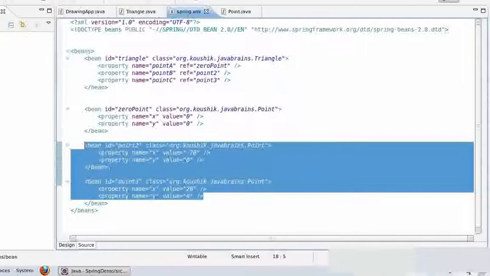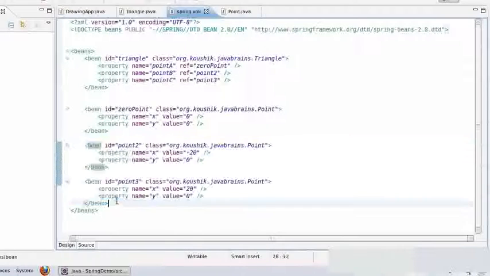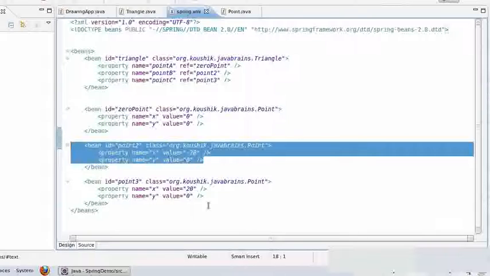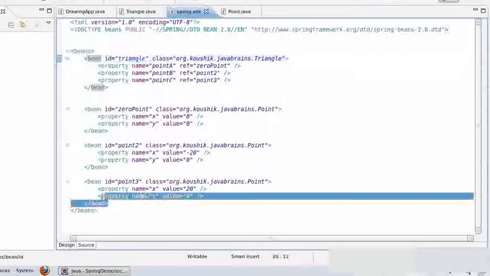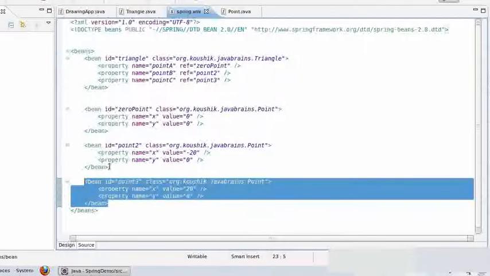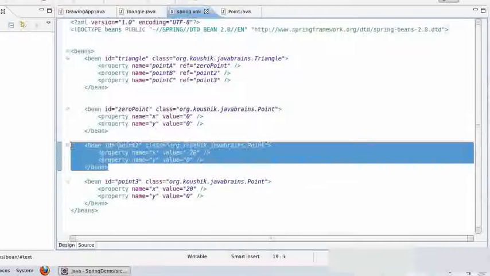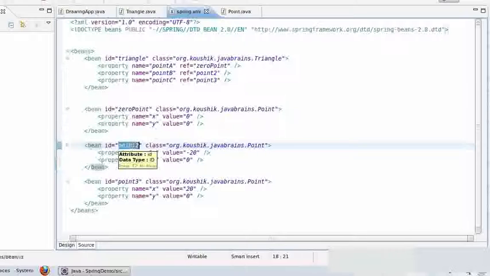And let's say I know for a fact that I wouldn't be using point 2 object or point 3 object anywhere else, and this would be used only for the triangle. Then what I can do is I do not need to specify these bean definitions separately and give them a name. Instead, I can define something called an inner bean.